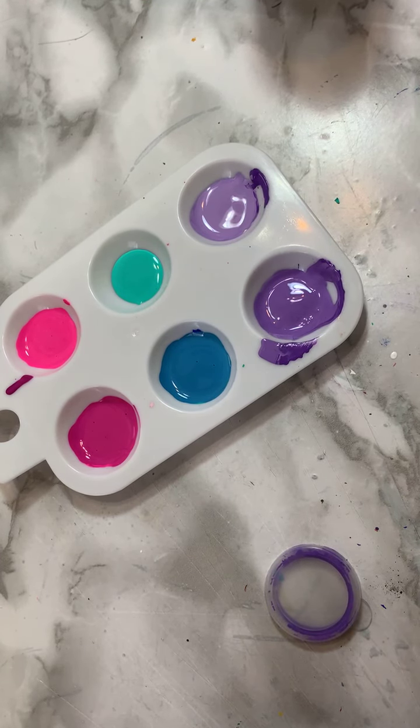Yes, so these are all mixed, Geraldine, because we are adding top dots to our original colors. So we're going to be adding these top dots. Last week, we did the base color of the blue. So now we're going to add this lighter blue and this teal, and same with these other colors. So I was just mixing these colors here. So just as a refresher, my final top dot is going to be this row up here.